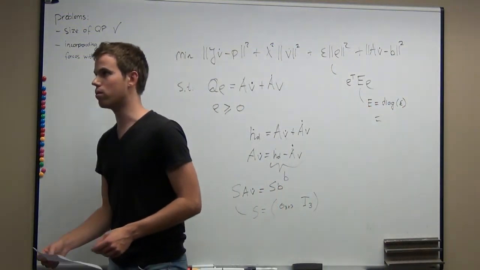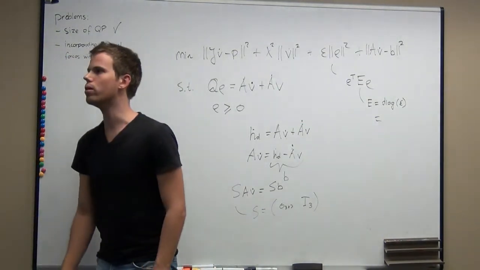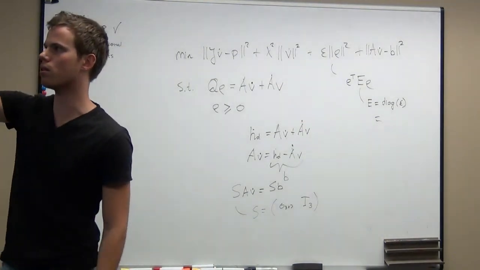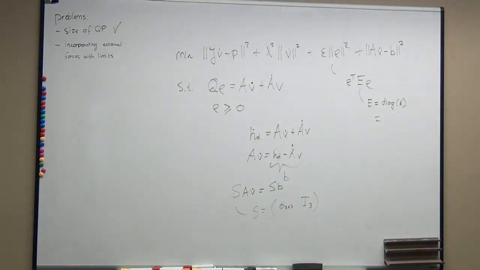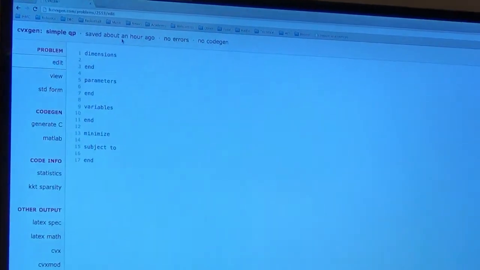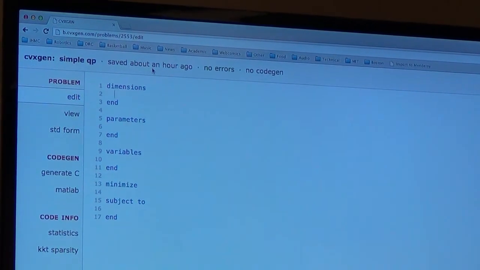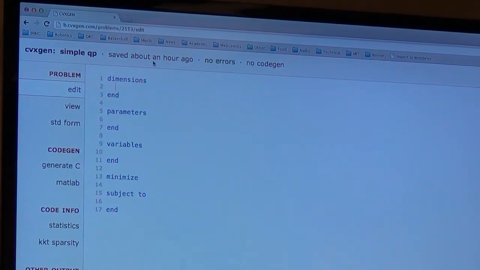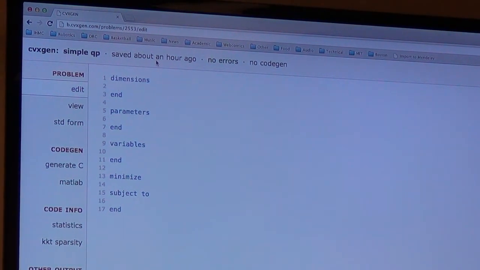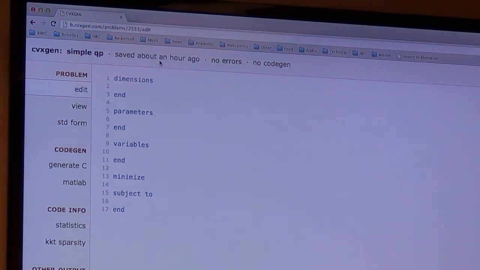So how we did this up to this point was with this CVXGen thing, which is really cool. There's a website, cvxgen.com. You can basically write your problem down like this, where you have dimensions, just like my A matrix is going to be 3 by 3 or something, so you just define some scalars there.